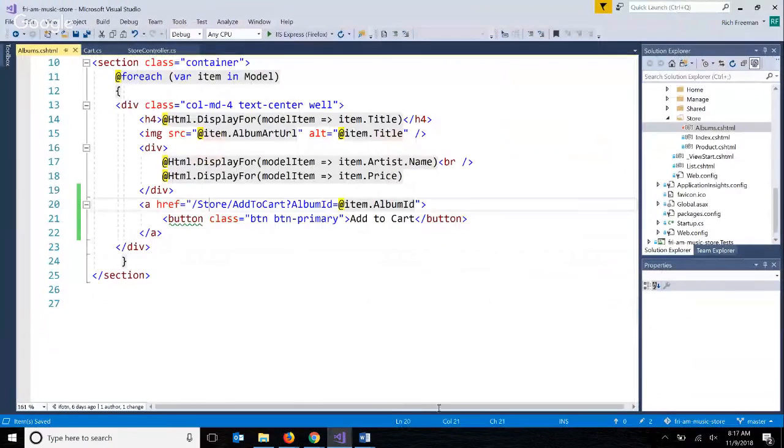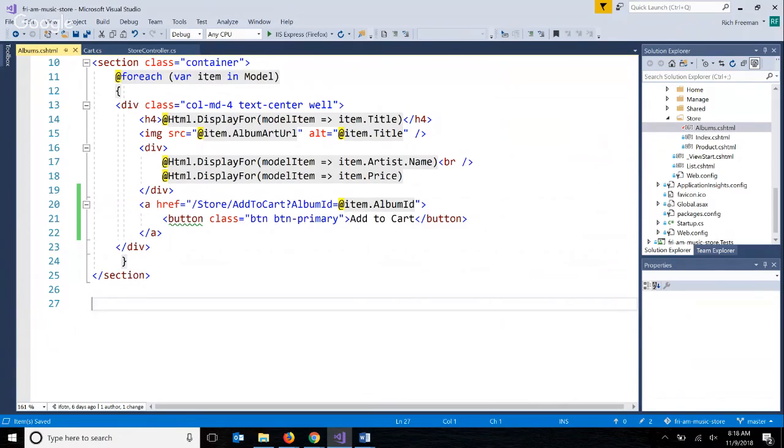So we're calling our store controller's add to cart method, and we're passing in an album ID parameter. Because as Manny said, that was the integer parameter we defined in our method. So if you click your add to cart button now, you should get a 404 error at store shopping cart. That's what we would expect.